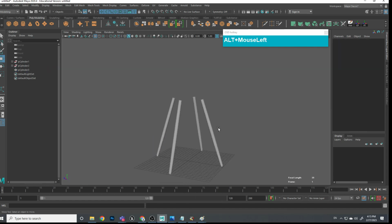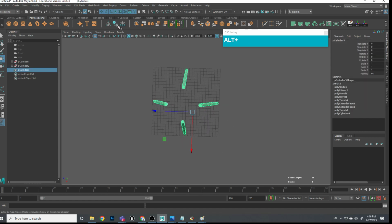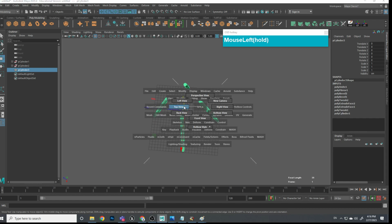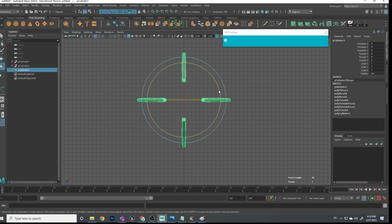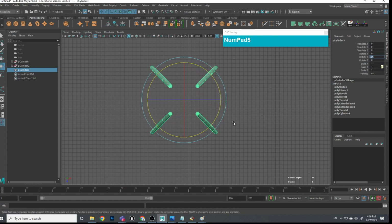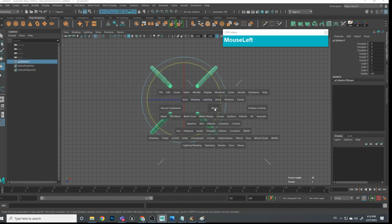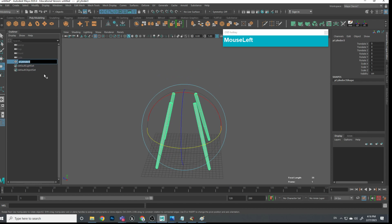Now to do the bracing, we couldn't construct the bracing with the legs aligned like that. And since I already combined them together, let me see whether I can center the pivot. And yeah, the pivot seems to be centering just nice. Now I need to rotate everything 45 degrees. To rotate 45 degrees, I just need to grab the outer edge and then change this to minus 45 in the channel box. I'm going to delete the edit history, and I can freeze the transformation. So my legs are pretty much done, so I can just call this chair underscore legs.